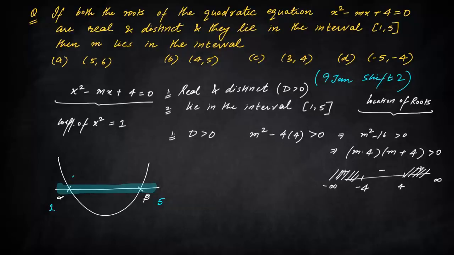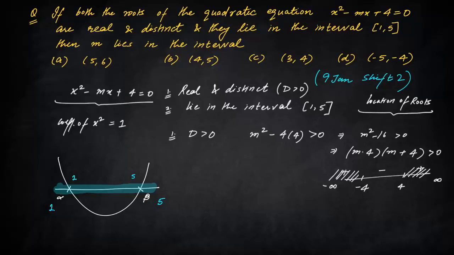Though a lot of you would think that sir, 1 and 5 should be the boundary or the extreme, it is not said that way, that alpha has to be greater than or equal to 1 or something like that. If 1 is here also, then the conditions are satisfied. If 5 is here, then also the conditions are satisfied. So we can take any broad range, right? That's the reason I have drawn the blue line on this.